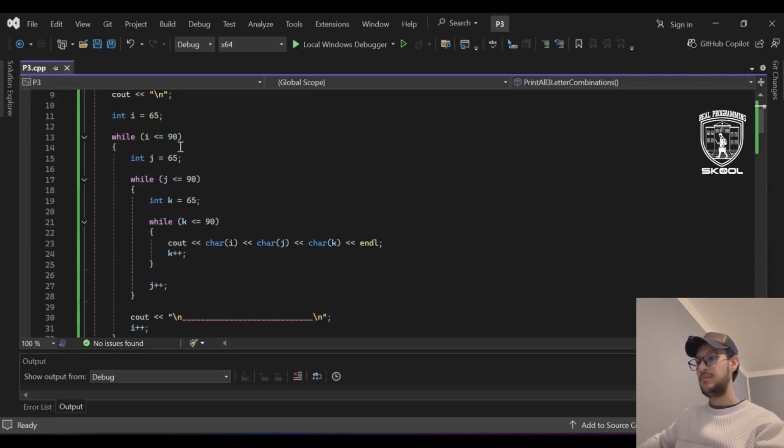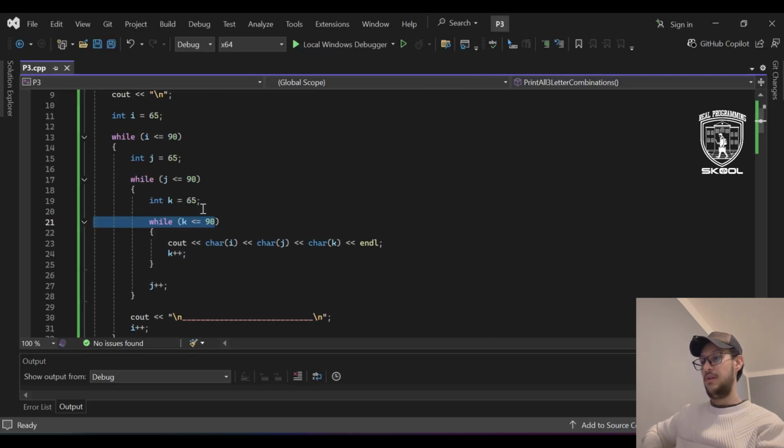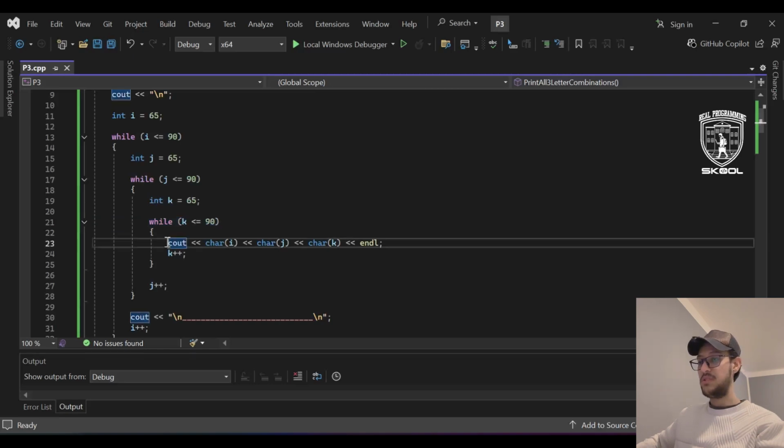While I is less than 90, which represents letter Z or character Z. I stores, or I represents, sorry, 65. 65 less than 90. Sure, go inside the first while statement and check the second while statement. J less than 90. J also we assign 65, which also represents a capital letter. J less than 90, true, so go check the third while statement. K less than 90. Yes, because K also we assign 65, which represents a capital letter according to the ASCII table. And here in the third while statement, while K less than 90 is true, the compiler will go inside the third while statement and execute this line of code.